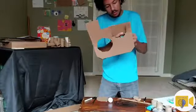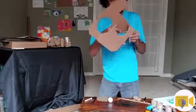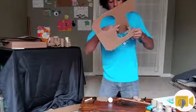I think this is going to be the easiest hole to hit because it's the closest to the ramp. So if you want to avoid this one, you're going to have to jump. And I think that's going to be a cool challenge.